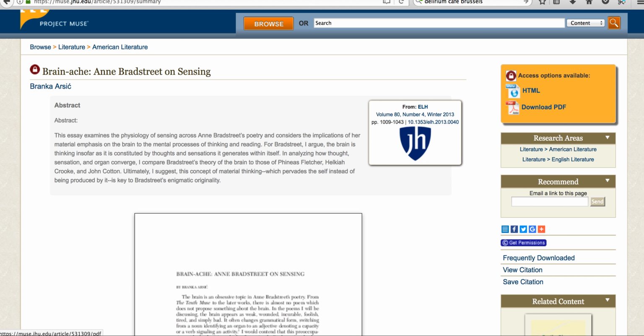Yep. So my advice would be use Google Scholar sparingly. You're not going to find a good amount of full scholarly sources. You might be able to get the abstracts, but for the best sources, I would say go to the library and use the databases that I showed you, okay?